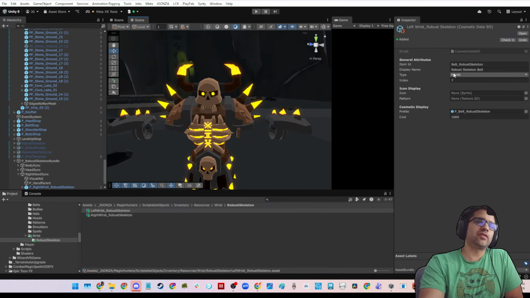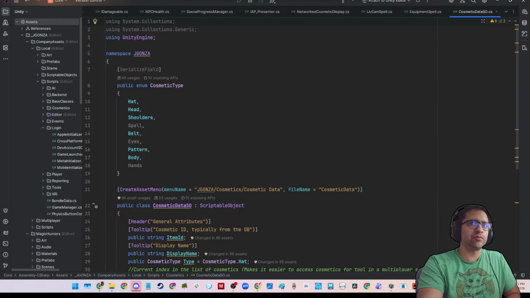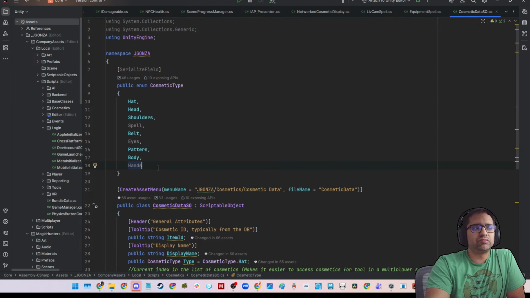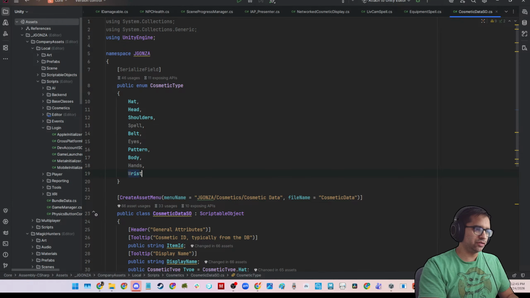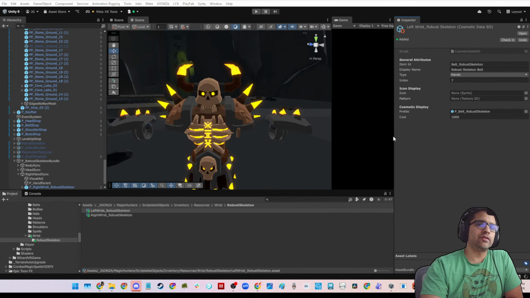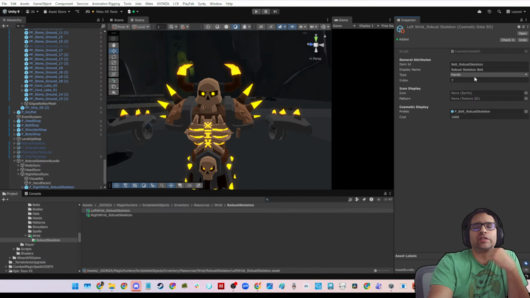Like it says hands. Maybe I could just change it, because I think wrist is more appropriate. But I don't want to change it. It's hands. Or wrists. Let's just bite the bullet. Wrists. Okay, so we have wrists. And I have a script that adds it all to PlayFab, so I don't have to do anything.